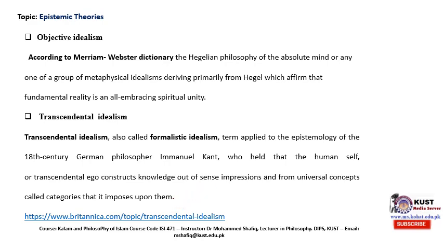So, as we discussed in the previous slides, and I gave that example of an apple, there are two things for Immanuel Kant. One is phenomena and the other is noumena. As far as noumena is concerned, noumena cannot be known. We don't know about the real, the thing in itself. It is unknowable, and for Locke, that was substratum. Locke has the same views about substratum. It is unknowable.